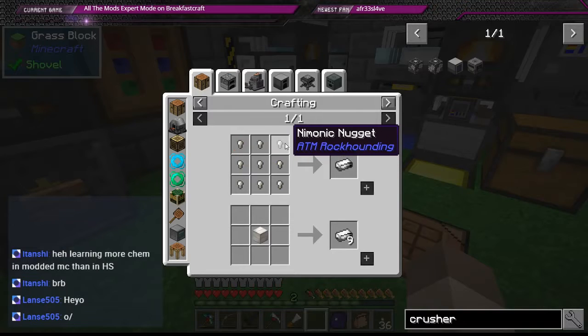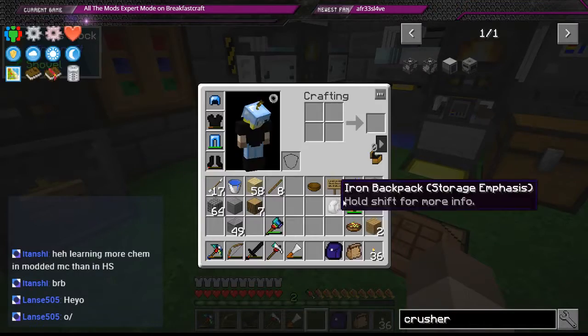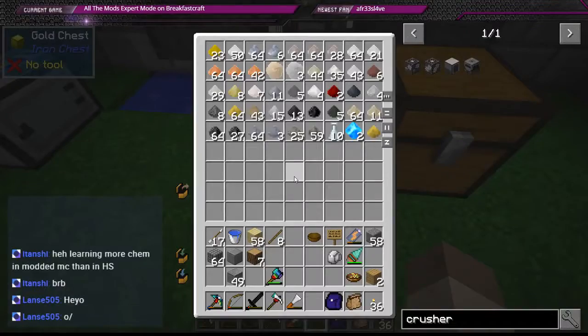The mnemonic ingots are an alloy. It needs 5 nickel, 2 cobalt, and 1 chromium in the metal alloyer, and it gives us 9. That at least is a positive thing. So we need nickel, cobalt, and chromium. Let's make some. Let's see if we can find it.